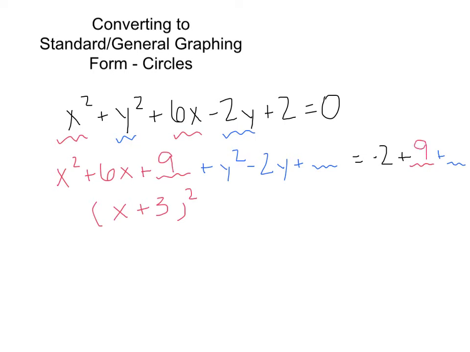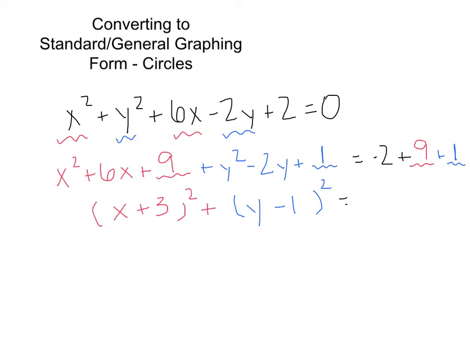Now for our y's, let's get ready to add those. We're going to rewrite y squared minus 2y plus something as a perfect square trinomial in factored form. So again, we're going to need to do b divided by 2, which is negative 1, squared, which is 1, which means on the other side of the equation, we also have to add 1. That's what makes this kind of completing the square a little trickier, is we have to add two different things.